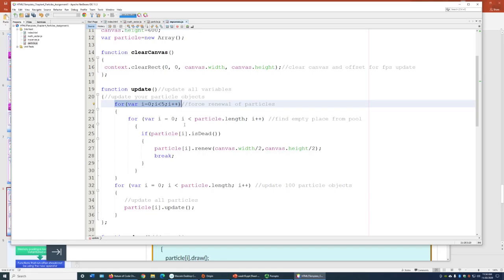I imagine that this is probably overkill and that you could tweak with these numbers, but that's why you have an emitter system, so that you can send it some variables to define its behavior on how it actually renews and all that stuff, and get all those little numbers down so that it looks good and behaves properly, which then kind of goes into, oh, shouldn't I consider frames per second when I'm doing all that?